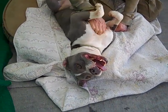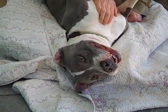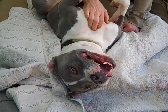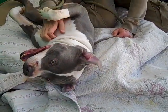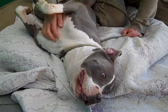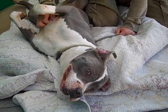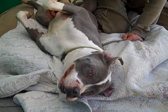Hey, I'd like you to meet Smokey. Smokey's ID number is A5211032. Smokey is a gray and white pit bull mix, five years old. He weighs almost 60 pounds and he came in to Baldwin Park on December 17th. He is neutered and he was transferred from Carson, so he's actually been at the shelter since August. We would love to get this guy out of here — he deserves a nice loving home.